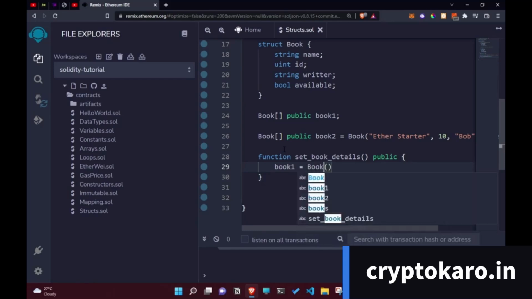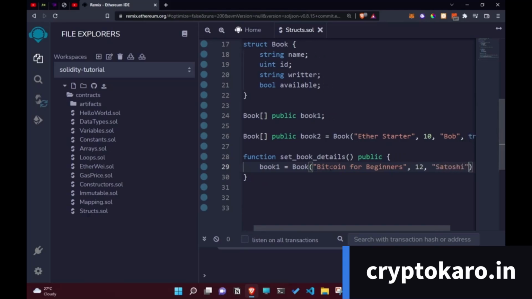Book, let's say, Bitcoin for beginners, right? Then we need to add the ID. So ID is going to be 12, writer is going to be Satoshi Nakamoto.